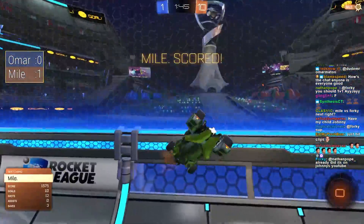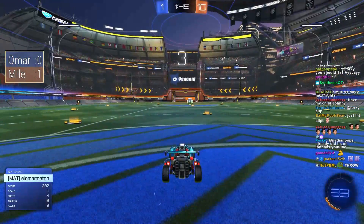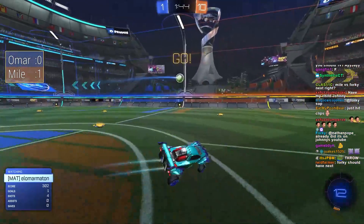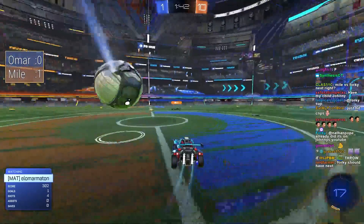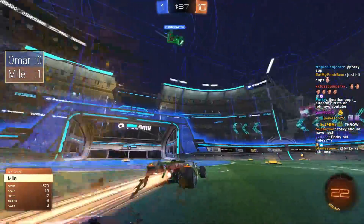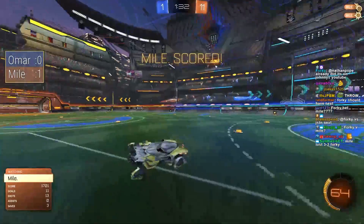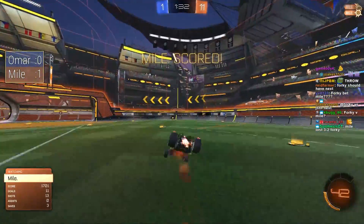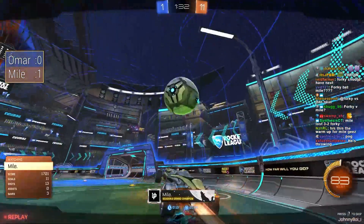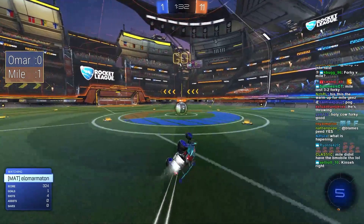Mile versus Sparky next — Sparky is the only player who's beaten Mile on stream I think. Or did Mile lose twice? I think he might have lost his first two show matches — he definitely lost to Porky and I think he might have lost to Lion Blaze as well. But while making his early appearances on stream he's come quite a long way since then. Mile's been on an absolute tear since then.